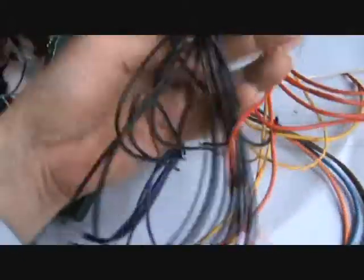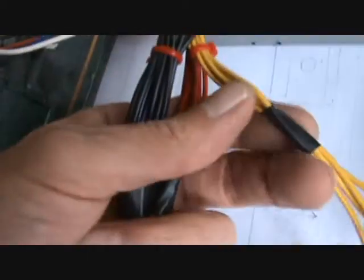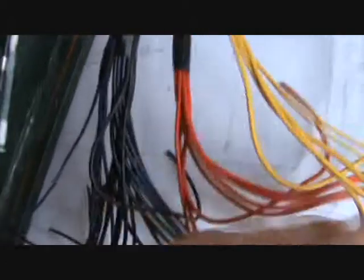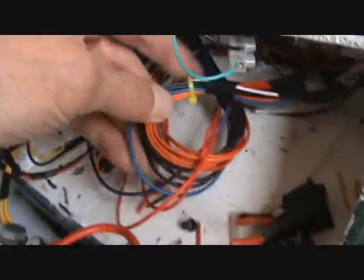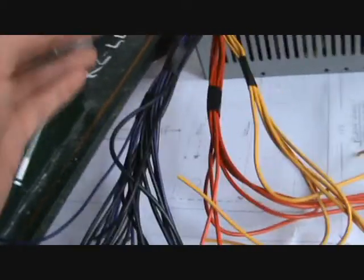One of the first things you want to do, when you've got all your wire ends on them, get rid of all the mad ends — just try and clear your workspace as much as possible. Put them onto one colour, or the blacks together, or the various colours in one bundle. The red I think is three volts, and the yellow's twelve volts — the ones I'm going to be using. What I'm not using, I'll end up tying back like this, and it keeps it nice and tidy out of the road. It just makes it easier to handle.